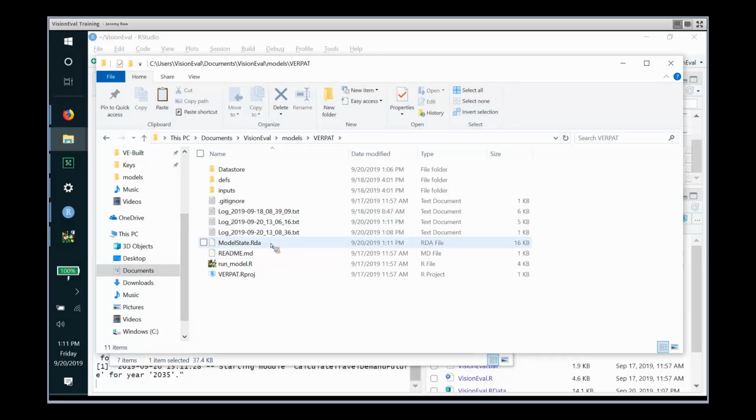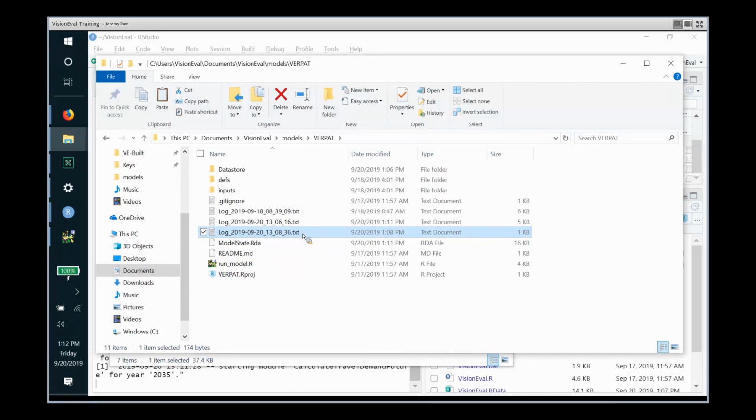All of the stuff that's going by on the screen, plus some additional debugging information, lands in this log file. So when you have problems with this and it doesn't do what you expect, you can look in the log file. Usually it's got more information about what went wrong. At the very least, it gives you something to call me up about and say, I was trying to use VisionEval and it didn't work. What do I do now?